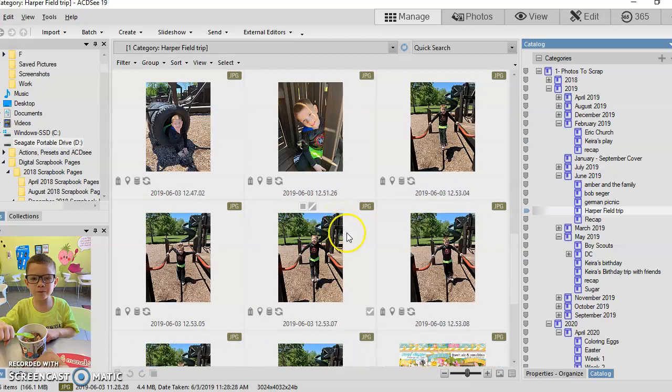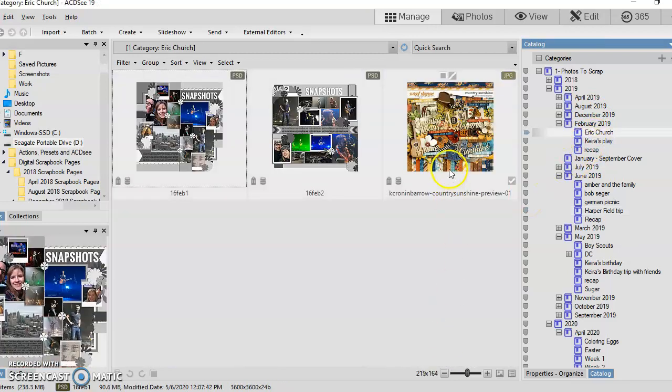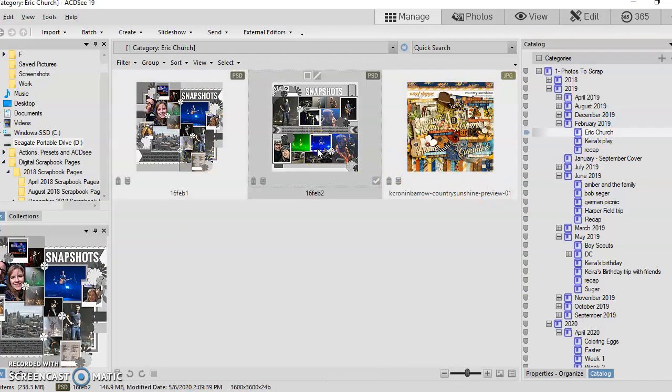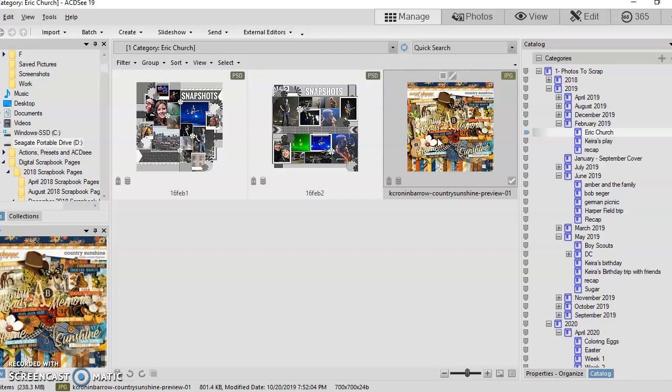where it goes. Or, if I get a chance to work ahead a little bit, I've started trying to put my pictures into the templates, and then I'll go back and scrapbook a bunch at one time. So you can see here, I've got February 2019 Air at Church, and I've got the 2 late pages ready to go. I've got the photos into the templates, and I've got the kit, so when I get a chance, I'll go in and scrapbook those.